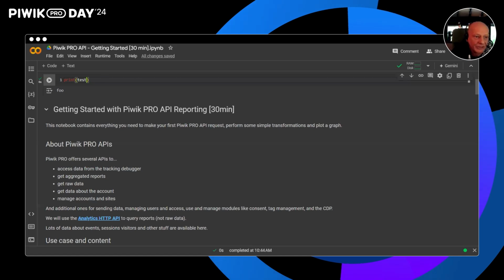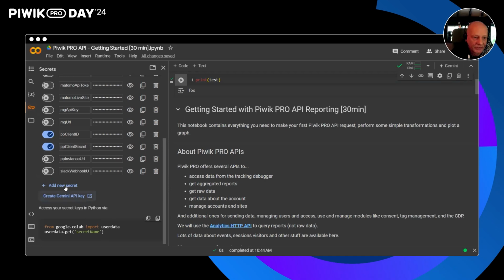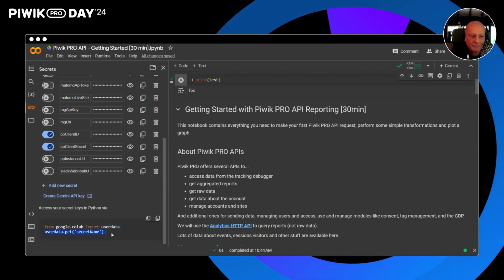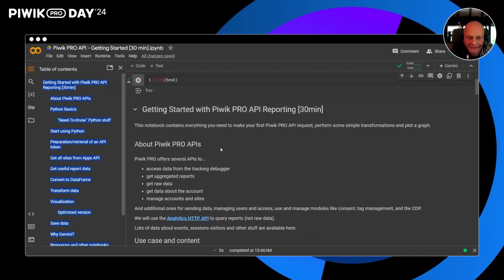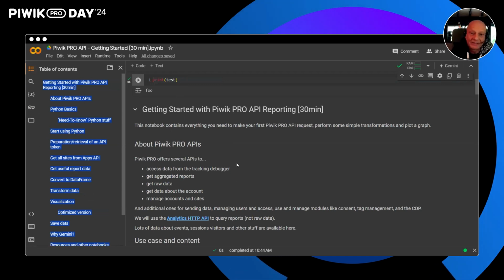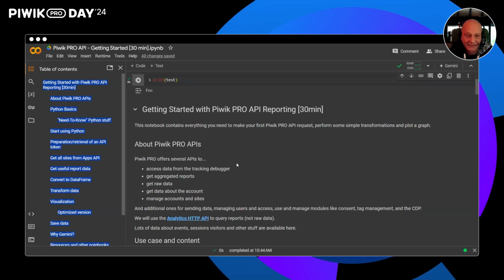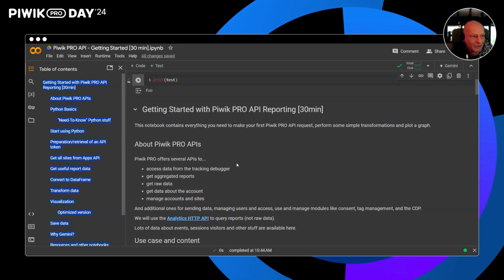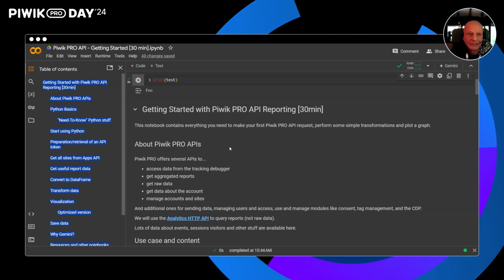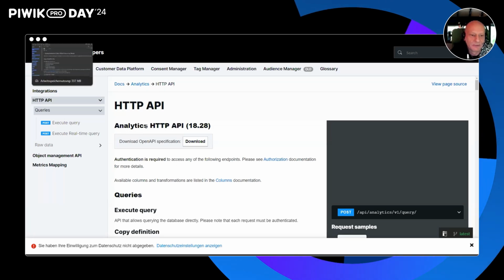I decided to use the safe place that Google Colab offers. There's a secrets manager where you can just add your secrets, give them a name, and then use this code snippet to access your secrets. So this is what we will see. But to get started, it's totally okay to paste the secrets into your code as long as it's code that only you can access. If you want to paste it into something that lives on Google Colab and maybe is shared with your colleagues, it's up to you to decide. So I would just use the secrets manager.